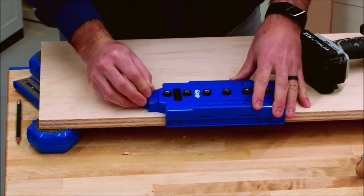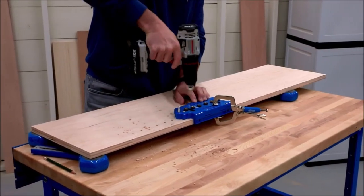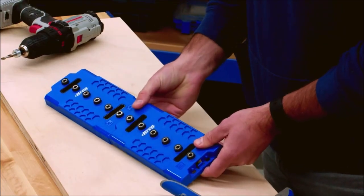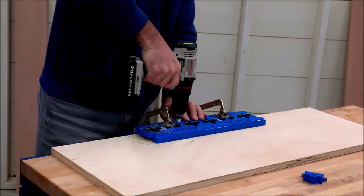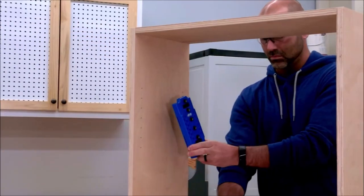When you want longer rows, this jig makes that easy too. Just snap the jig extender on and insert the indexing pin — when you move the jig, the pin fits into the last hole in your line to ensure that hole spacing continues exactly as you drill more holes. You can also connect two or more shelf pin jigs together without tools to drill longer rows; with two jigs you can drill 12 holes with one setup while maintaining exact hole spacing.